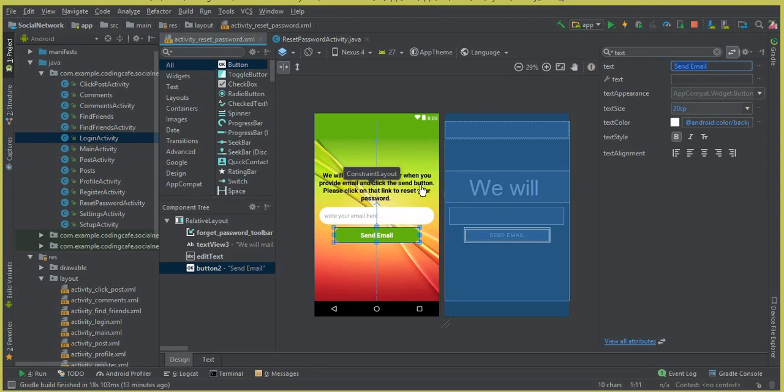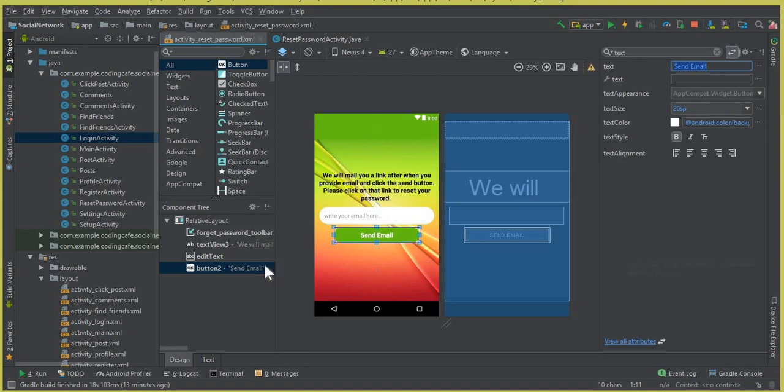So the email address should be valid, that is a Yahoo email address or a Gmail email address. So the user will receive a link on his email address, and once he clicks on that link, then he will be allowed to reset password from there. You will understand everything when we do that.